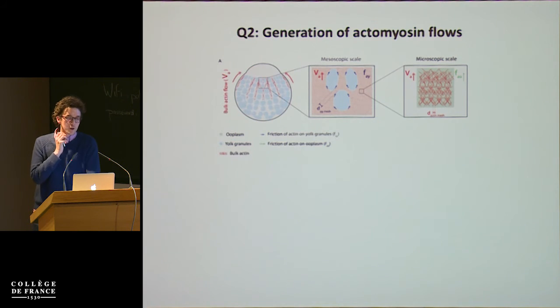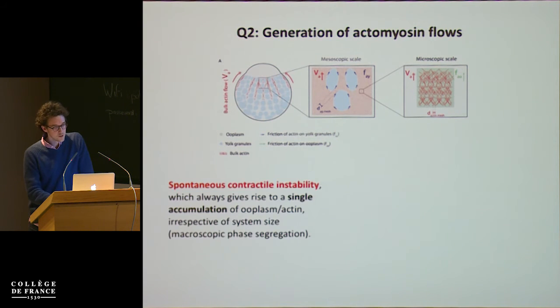And now the second question you can ask is, okay, but how do you generate these actin flows? Because otherwise, if you don't know how they work, we just displace the problem. And the advantage is that's pretty similar to what I mentioned before. Even though you consider a three-species medium, you still have a contractile instability, which is very similar to the one I discussed before, just for actin, where more actin makes more tension, more tension recruits more actin.